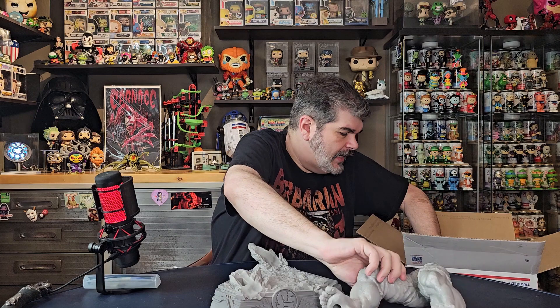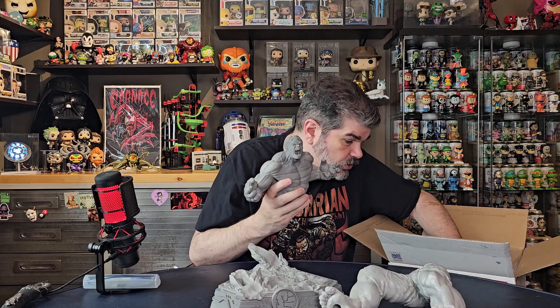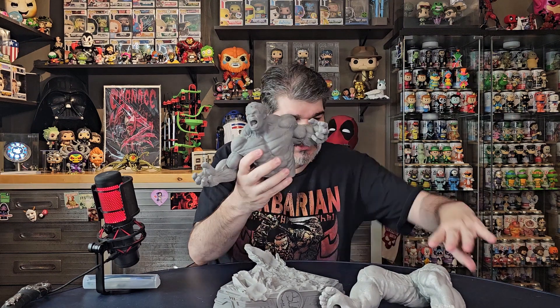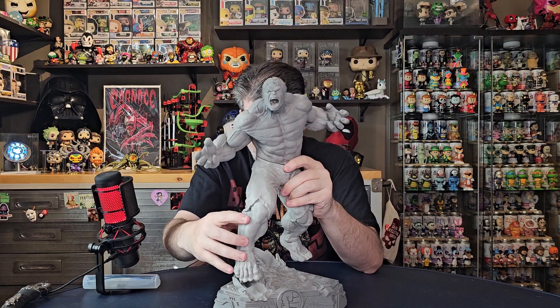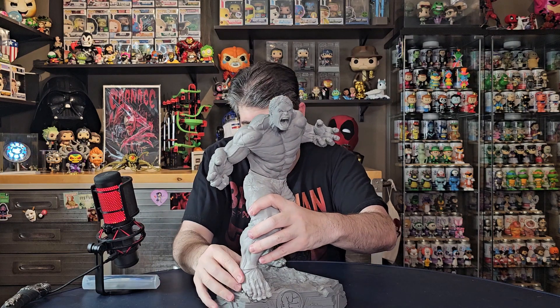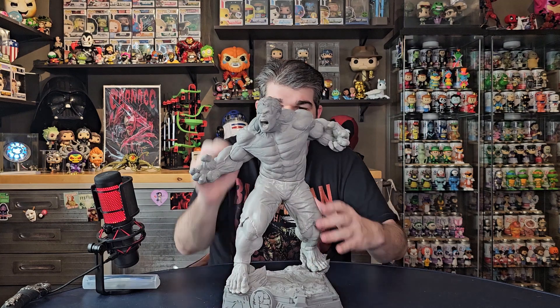Alright, so that's the bottom and here is the top. I don't think there's anything else in there. There's no instructions to speak of — you'll have to figure this all out on your own. So this is what it is, and this will be sort of how it goes together. I can see where it goes — just like this. Let me see if I can carefully put it in there. I'll have to do some gluing, but I'll just set it on there for now.